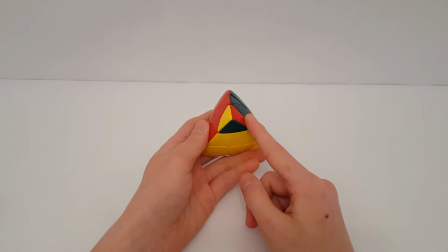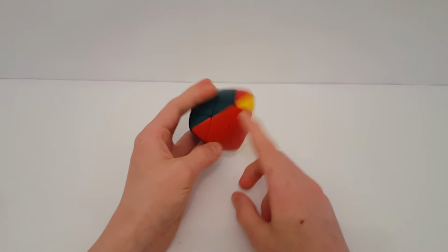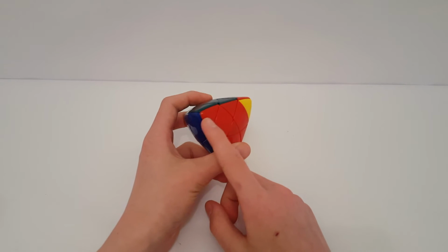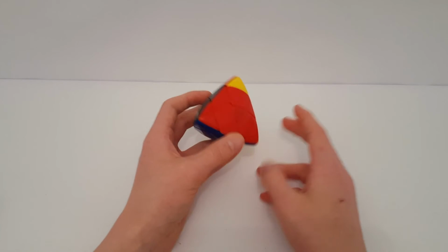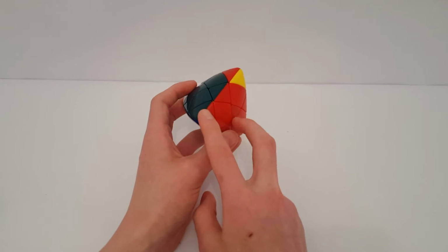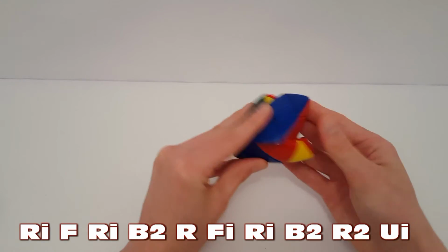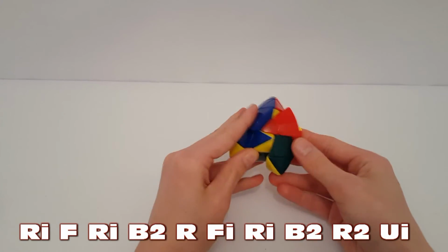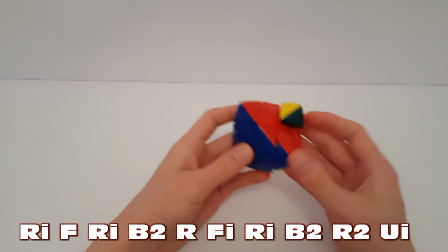So next parity is this one, and I actually already showed you how I solve it, but let's walk through it again. So what we have is we have the correct one here, and we're going to put the incorrect one in the back, we're going to be doing the corner swapping algorithm. What we're doing is we're trying to put these two larger ones next to each other. So, do the corner swap algorithm, which again might be hard on this shape, but just practice a little bit and you'll get it eventually.